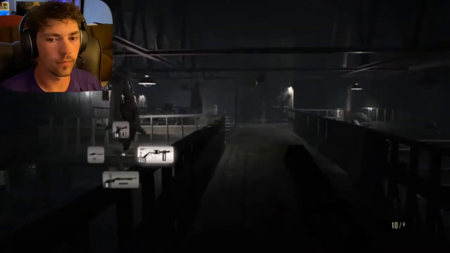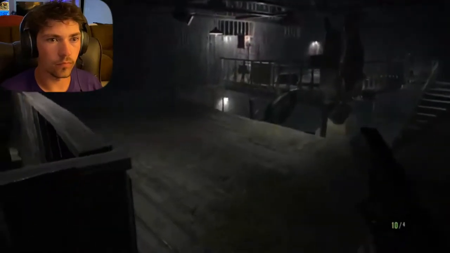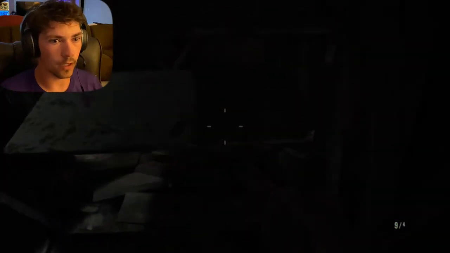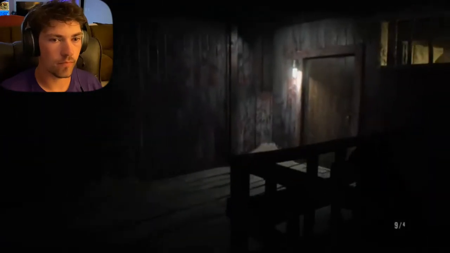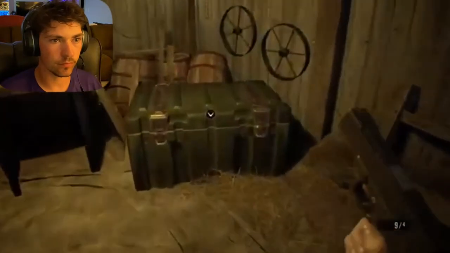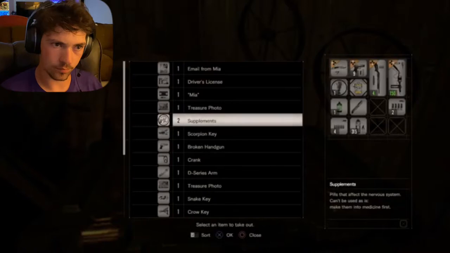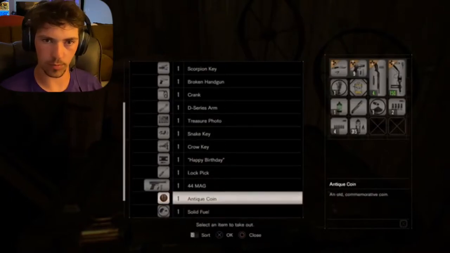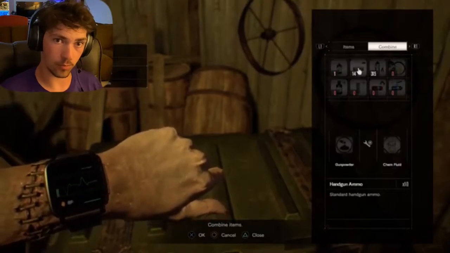What we got going on over here? Just gonna use the pistol for right now. A chemical fluid. Maybe I will go back for a second. That would be helpful. What do I want to make though? Maybe gunpowder, right? Yeah, gunpowder probably. Or do I want to make first aid? Probably, yeah. Alright, quickly save again. Alright, let's get out of here.